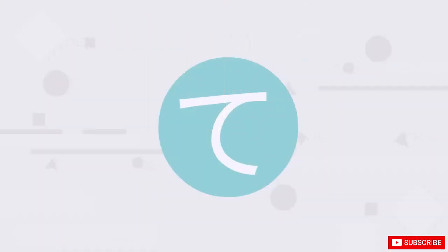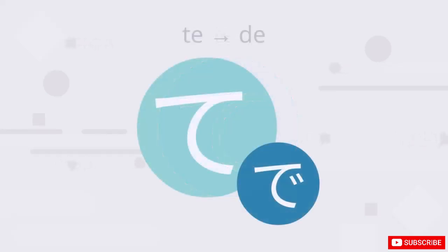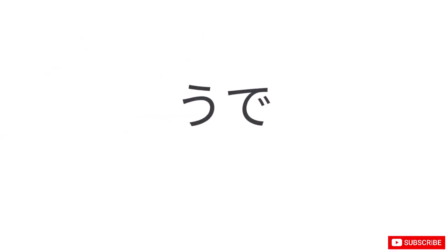What is this character? Te. Te with the dakten is pronounced de. De. Ude.